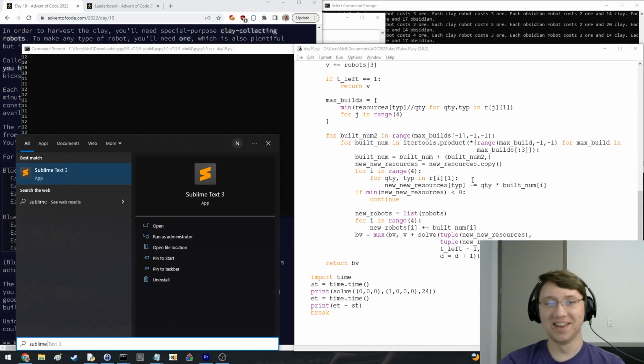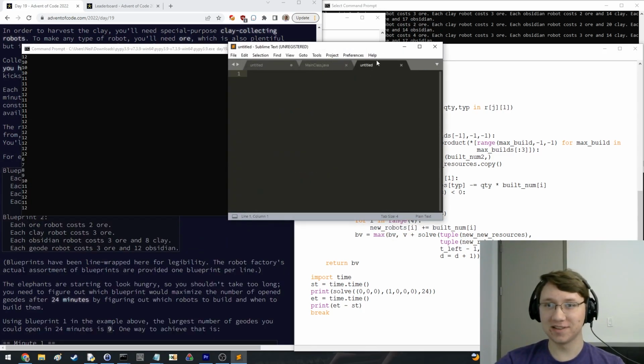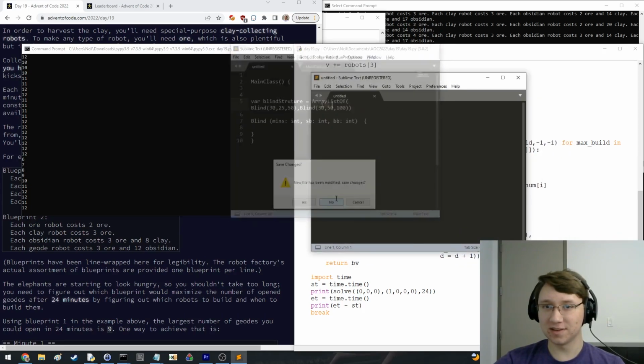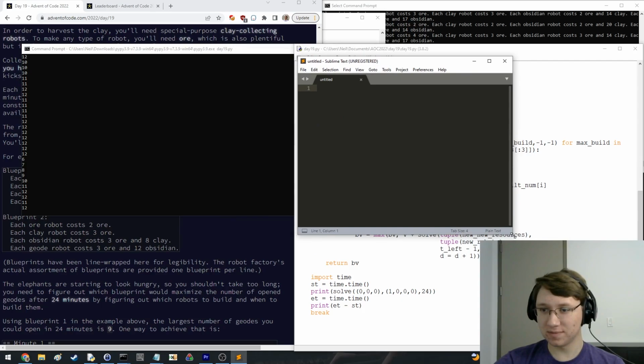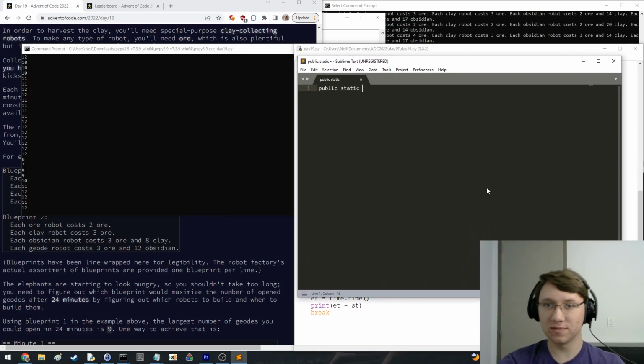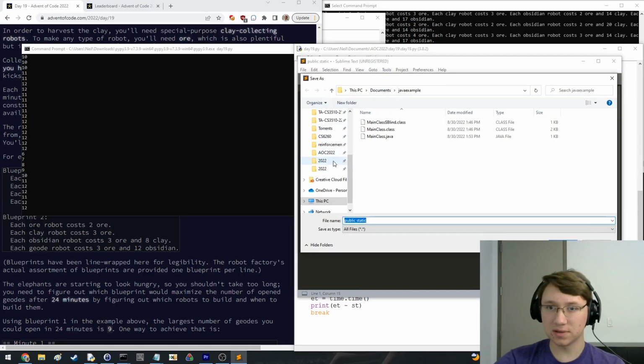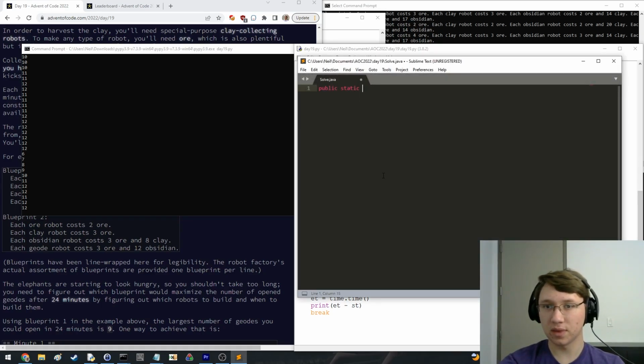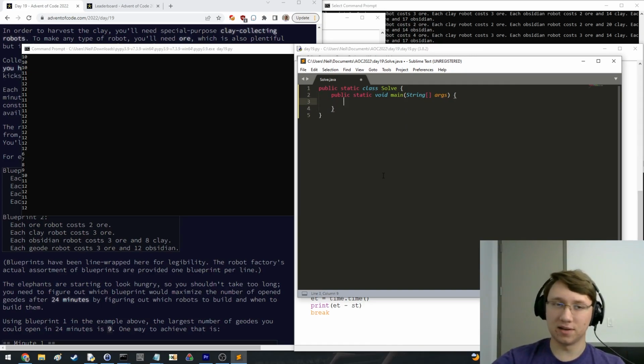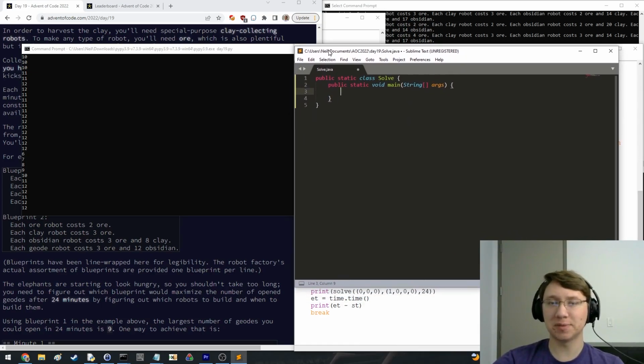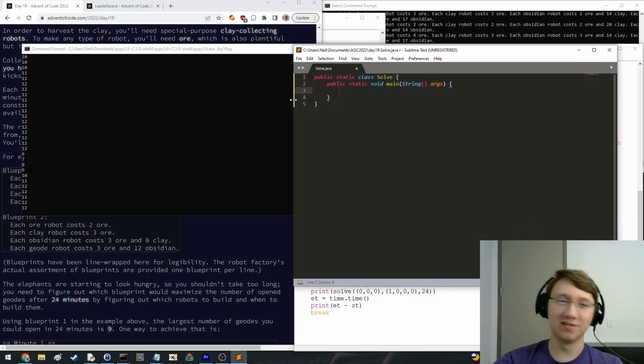Yeah, I'm gonna try writing this in Java. All right, let's save this. It's been a while since I wrote Java, but I think I could probably do it. If you're asking why Java and not C++, it's because I cannot write C++ at all.